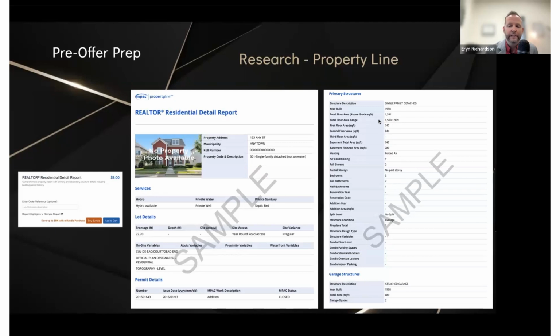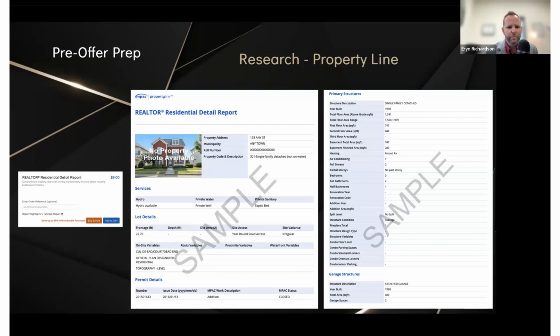But the total floor area is interesting. So above grade square footage in this case is 1591. So if they're saying it's 2,500, and you were at the property and it didn't seem like 2,500, chances are maybe the agent was wrong or measured it wrong. The year it was built as well gives you a good indication on certain things. It's just a great overview of what is here.